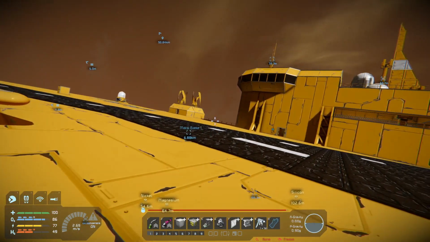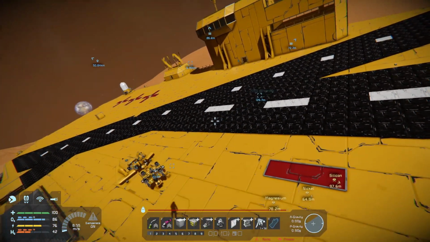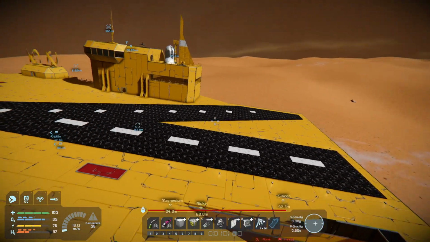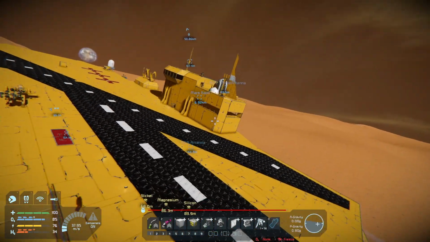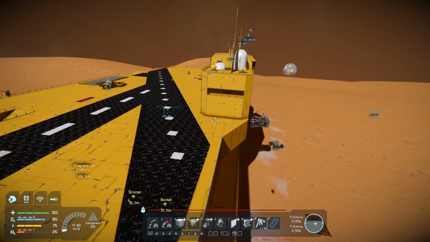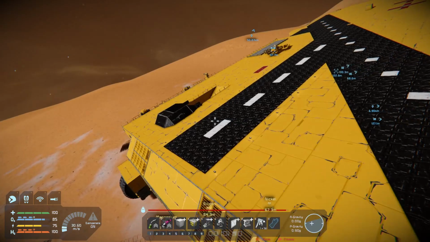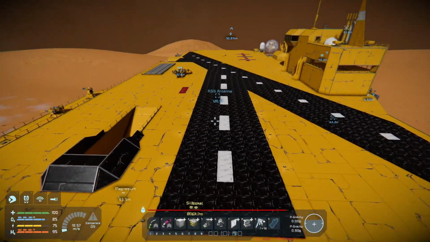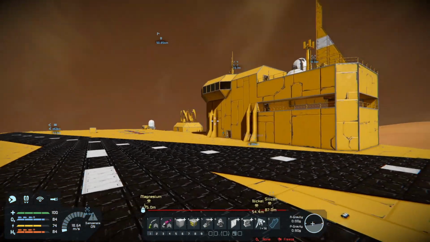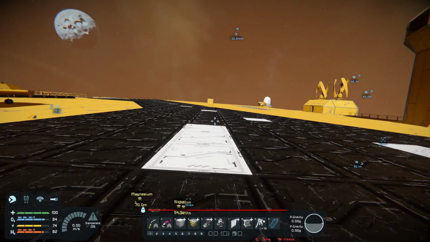Then I added a few more weapons around, and you can see that I got this landing strip here, because I figured out that landing the plane on this diagonal, I'm always too close to the main tower, so I wanted to have a straight landing approach that makes stuff a bit easier. I'm still working on details and all that stuff.